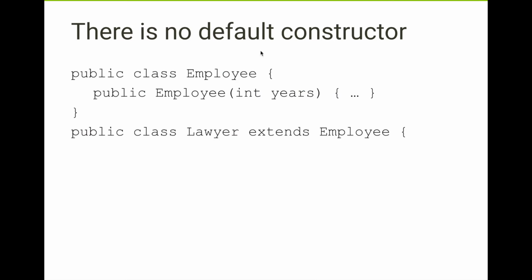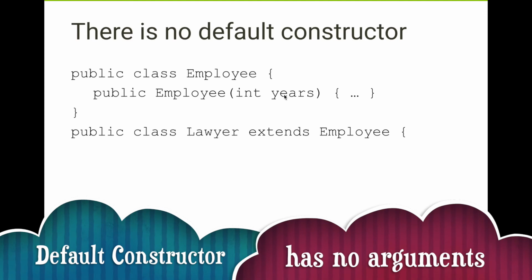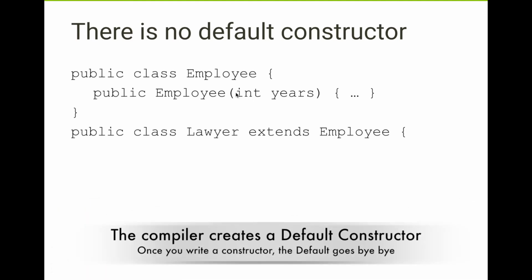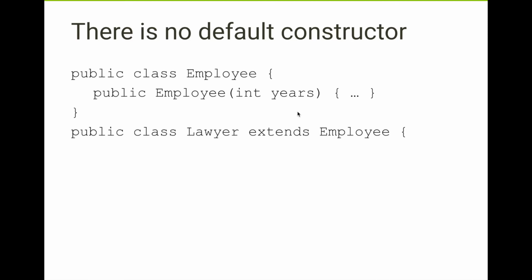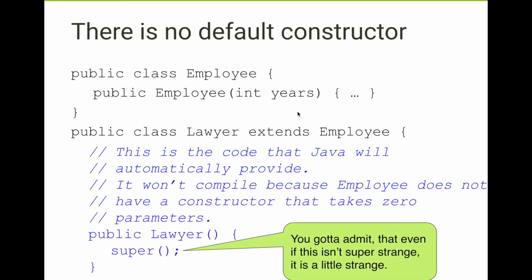When we changed the employee constructor, not only did we add a constructor, but we eliminated a constructor. There used to be a constructor there for us so we didn't see it. It was called the default constructor. As soon as we provide one, the default constructor doesn't exist anymore. You're like, so what? Why can't the default constructor for lawyer still work? I don't get it. Well, because the default constructor for the lawyer class will look like this. It will have public lawyer, and then it has one line in it. One line, it does super, okay?